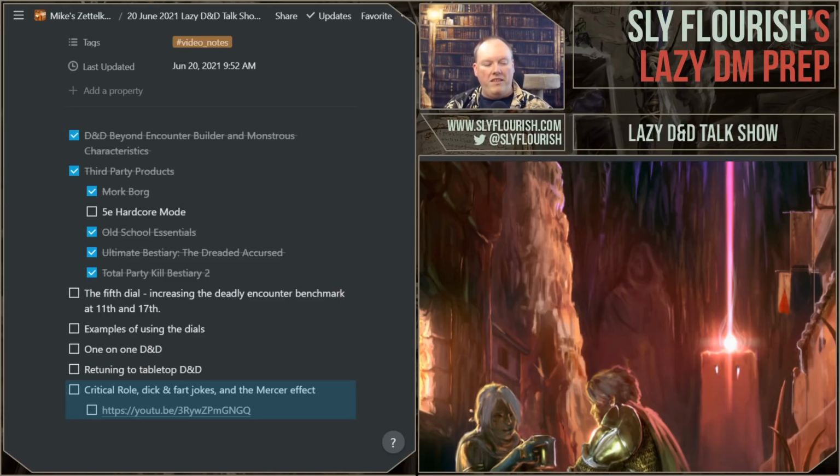And you can determine if you're in deadly territory with the following equation. A battle may be deadly when the sum total of monster challenge ratings is greater than 1/4 of the sum total of character levels, or 1/2 if those characters are fifth level or above. So, you've got 3 ogres fighting 4 third level characters. A quarter of their sum total character levels is 3. 3 ogres are definitely going to be deadly because that's 6. That's almost twice as much as you should have.